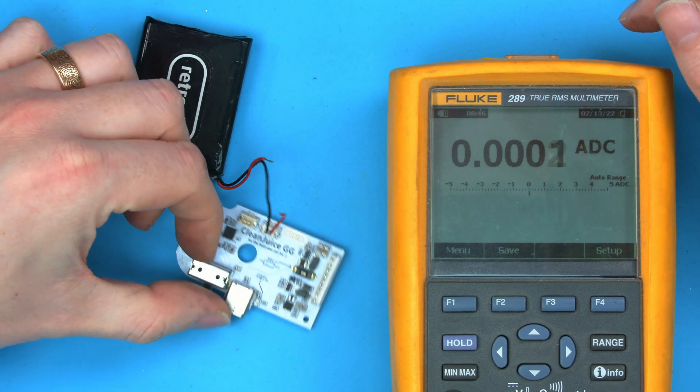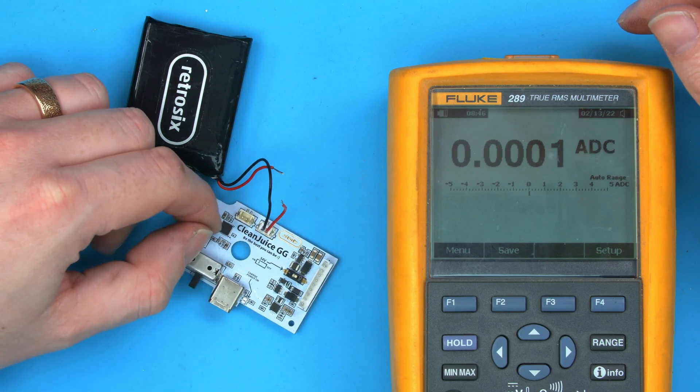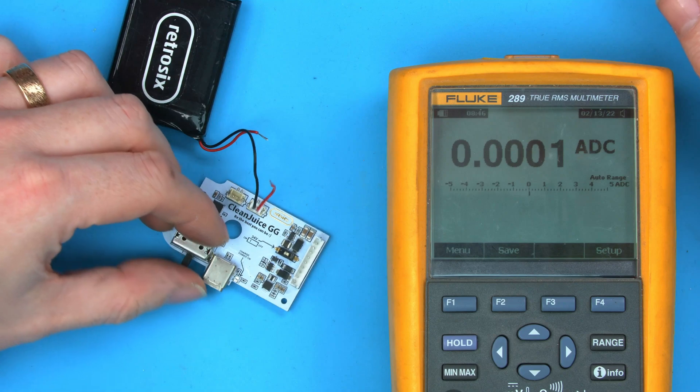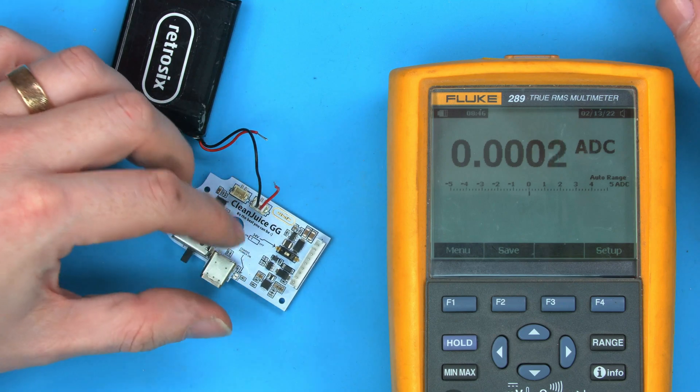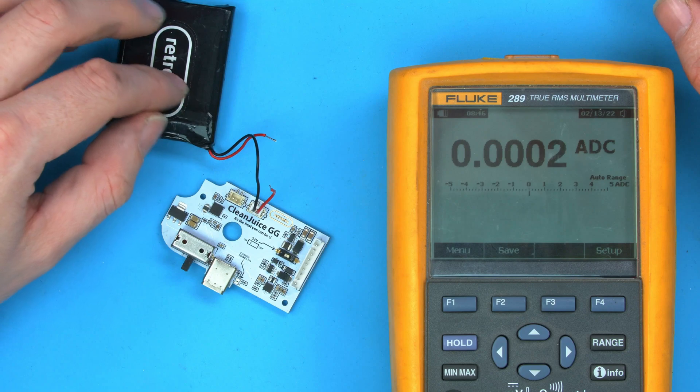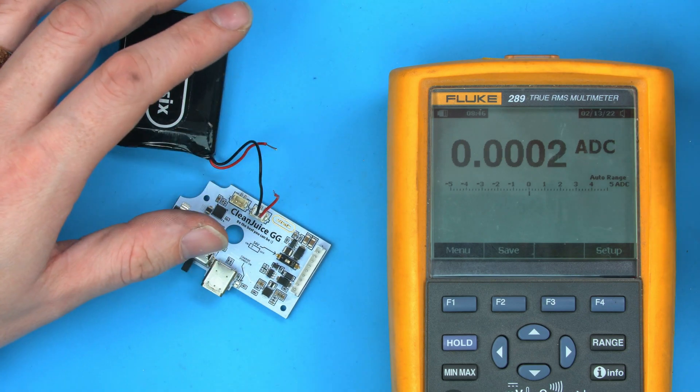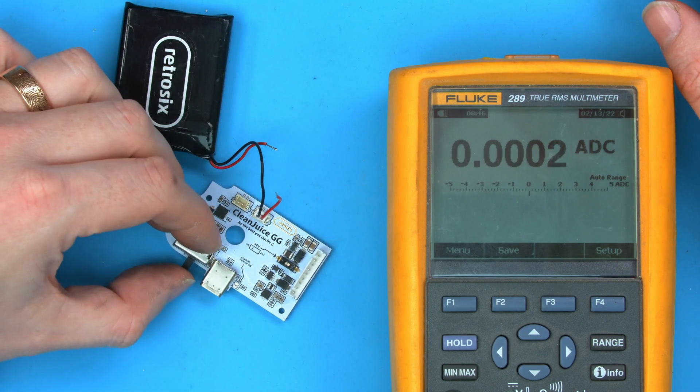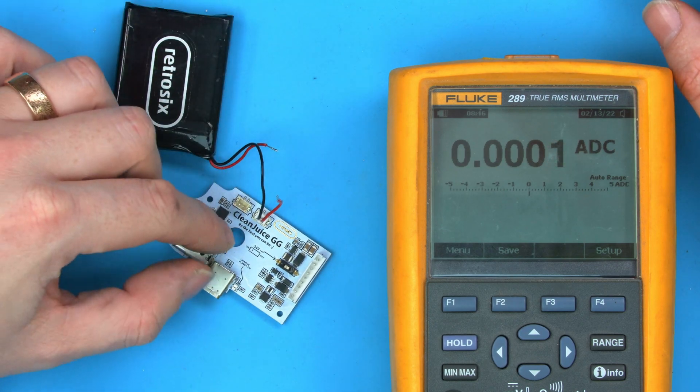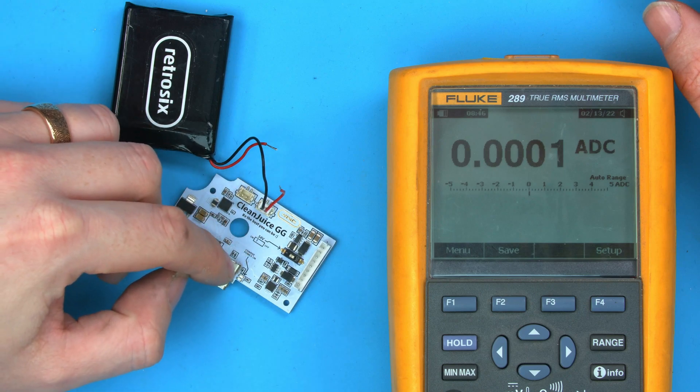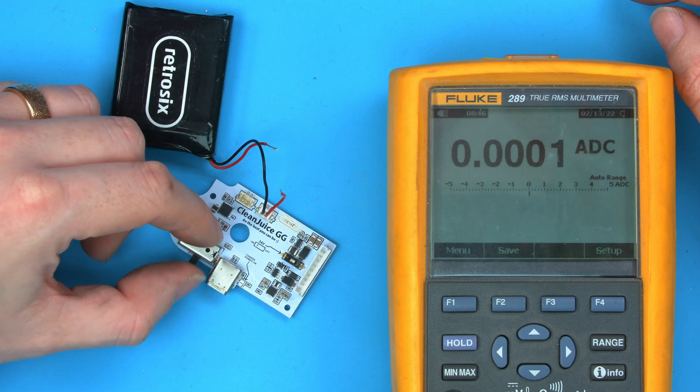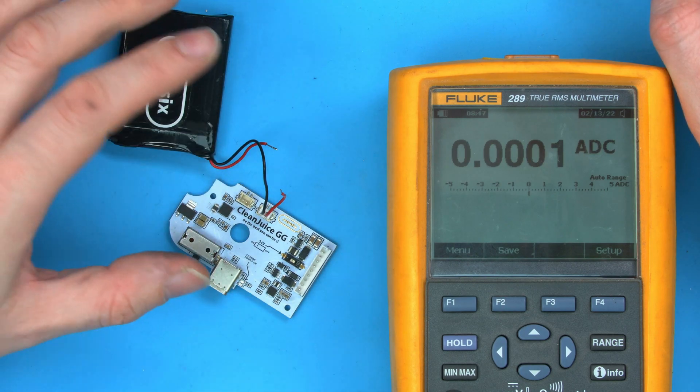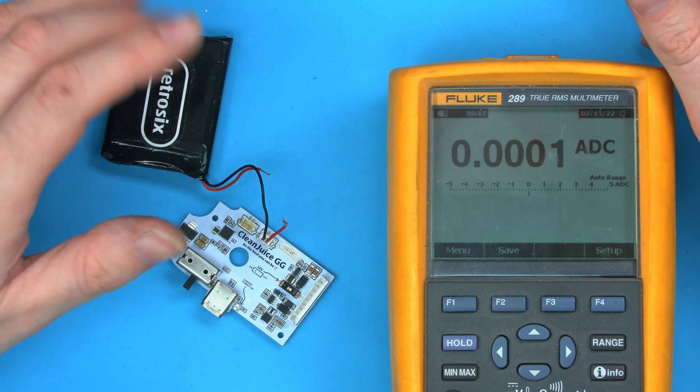If we divide that by days, that's 24 hours in a day, that's 6,250 days. If we divide that by years, 365, this should last around 17 years while turned off. You can see there's no need when you design a circuit correctly to have any form of on-off switch. That's why things like your consoles typically just stay off and they're perfectly fine. You won't get 17 years because the battery has its own internal capacitance and discharges over time doing nothing. You'd easily get a few years without a shadow of a doubt.